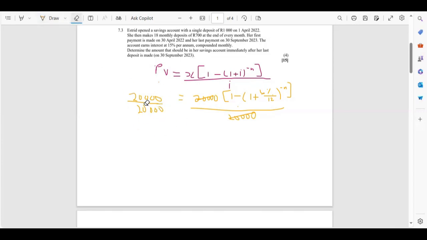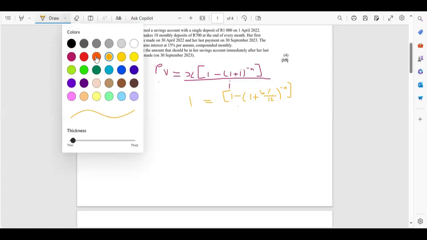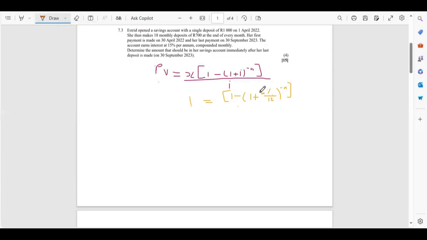Now let me just simplify that. So number 1 is going to be equal to this. Now, what is the next step from here? Remember, I'm trying to remove everything until I'm left with this part over here, 6% over 12 to the power minus n, and also this plus 1. I need to remove this 1. How can I go about removing it? By just transferring it to the other side, and it would now be negative 1. So as a result, the other side would be equal to 0.